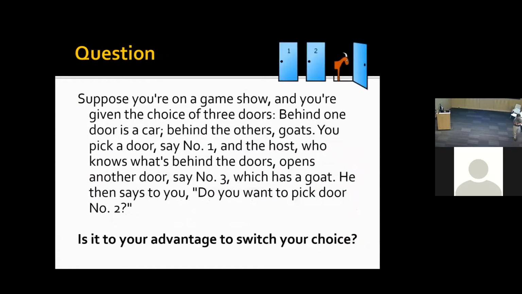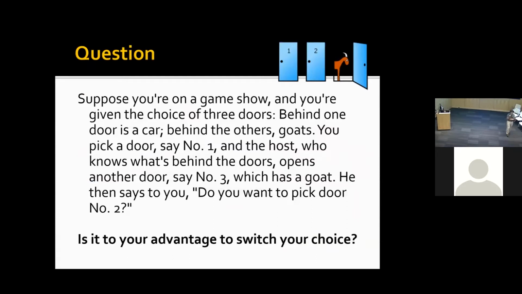This is the game show question. Who wants to make a deal or something like that. So you're on the game show, and you're given a choice of 3 doors. Behind one door is a car, behind the others, goats. You pick door number 1, and the host, who knows what's behind the doors, opens another door, say number 3, which has a goat. He then asks you, do you want to switch your choice? It sounds like you would never want to switch your choice, but it turns out you're better at winning if you do, because of the conditional probability, because he's revealed some information.